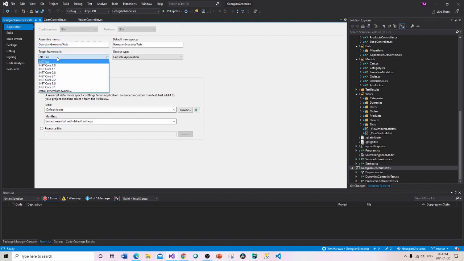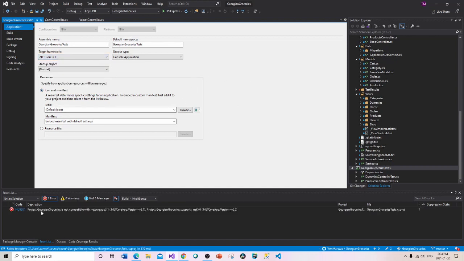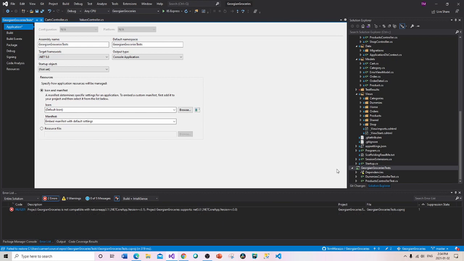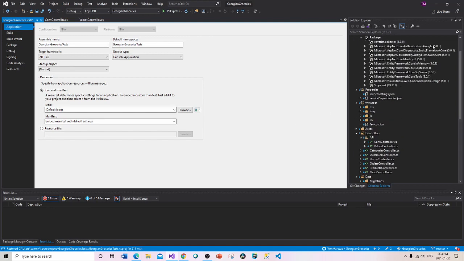So you'll see down the bottom, if I target 3.1, I should get an error down at the bottom. And so this is what I was getting. In order to change that, I have to make sure that I've got the most recent targeted framework that matches up with the actual application as well. If I go back to the top, you see all my dependencies in here are 5.0 or greater. Okay, so that's how to clear that error.